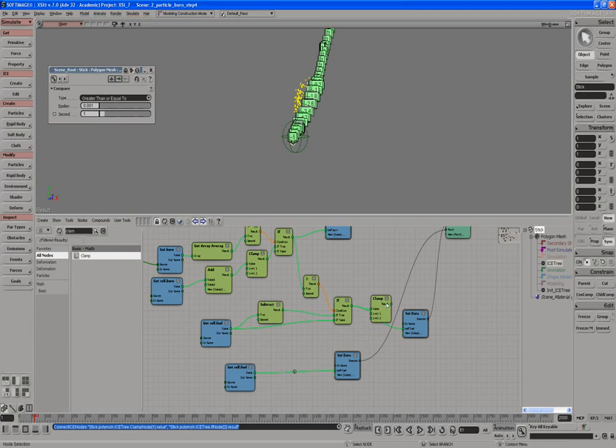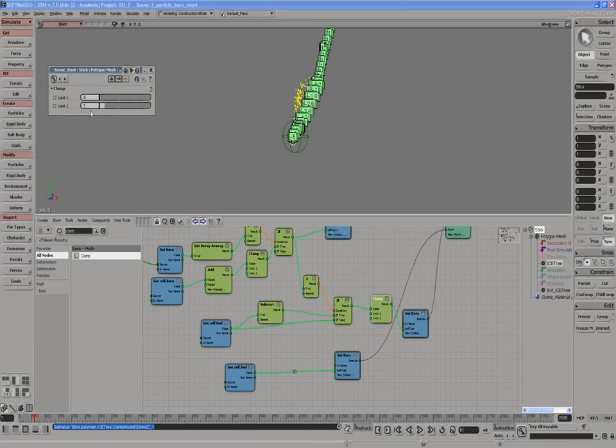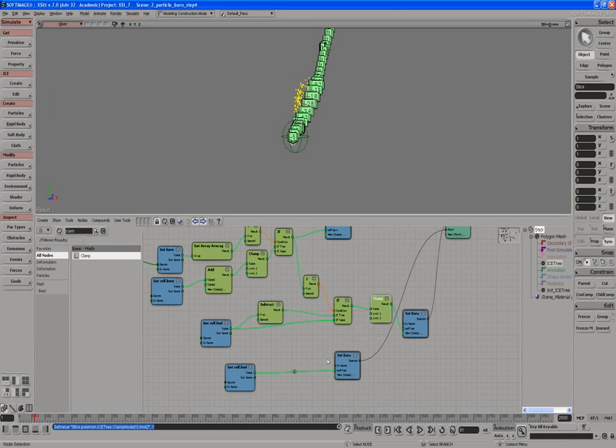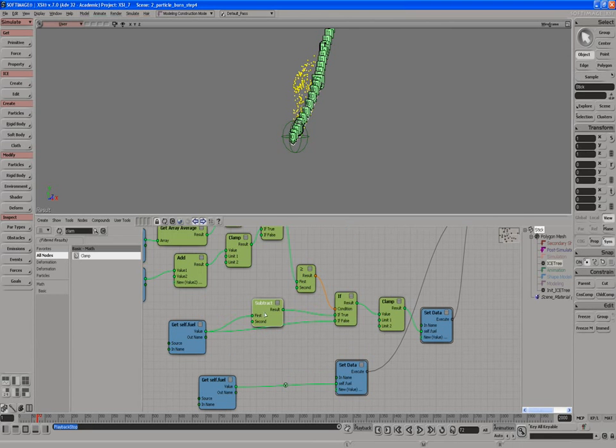In the value in here, in the fuel, and just clamp it between 0 and 1. And now we have our fuel that decreases to 0 over time, and we can make that decrease step slower by just adjusting the subtract. So we could say, subtract 0.05, and that will make it burn for longer.